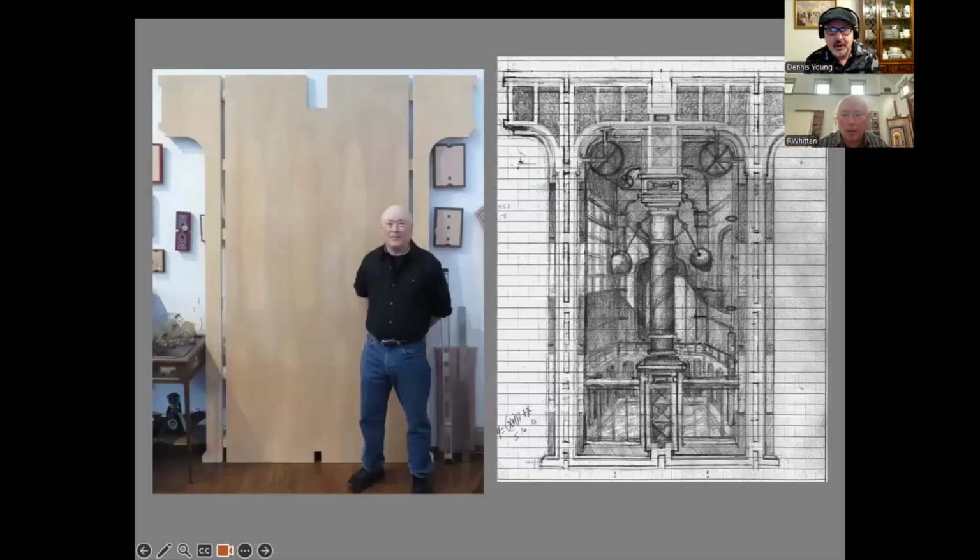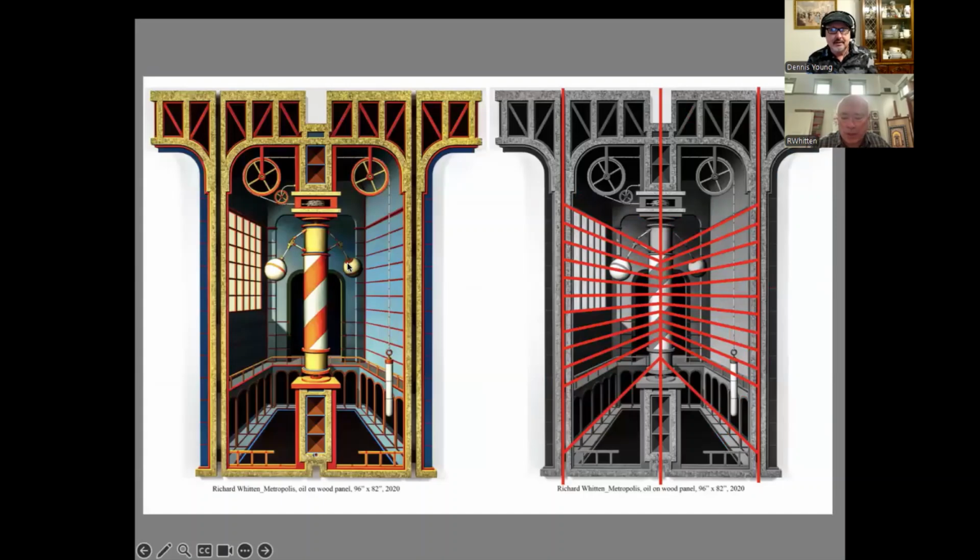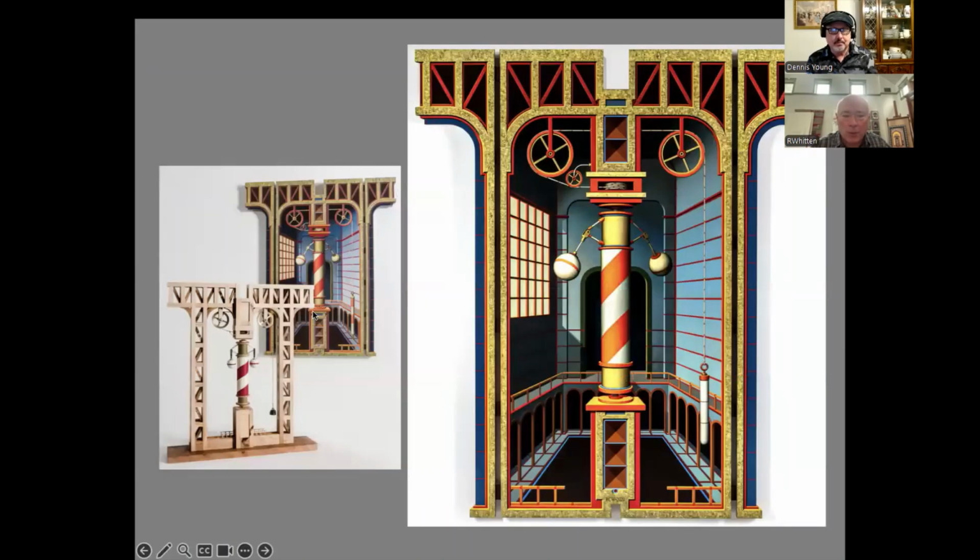There you go. Wow, you can see a notebook drawing on the right. This is how the idea comes into play. There I am with the board that actually happens, and you can see the scale. That's huge. And there's a small version of the painting.